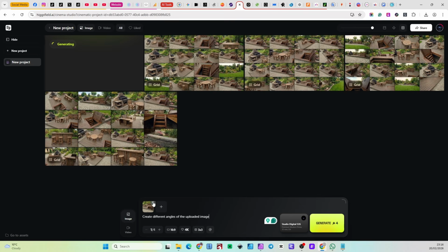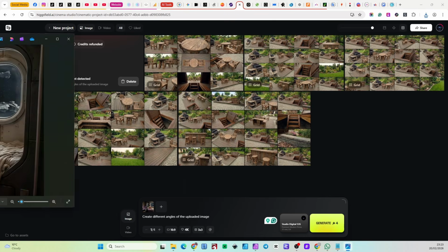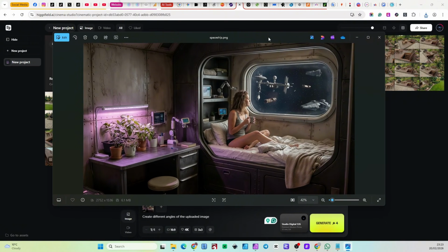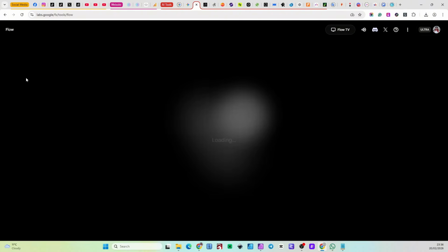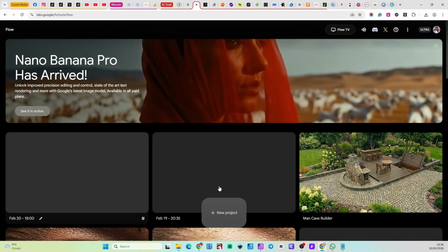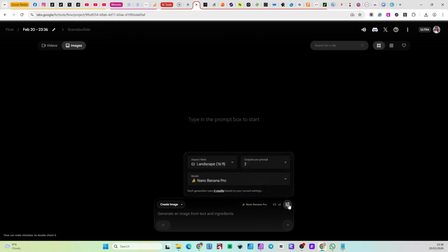Now, let's try to upload the image that didn't work in Invideo Vision. And here is the reason why it failed there. I don't agree with the block, but at least here it's clear that it isn't a glitch. Here's the image. Nothing that could truly be considered inappropriate. But this was the final hint as to where this tech all comes from. It's Nano Banana Pro. I'm almost 100% sure that under the hood of both Invideo and Higgsfield is Nano Banana Pro. I'm using it here on Flow.